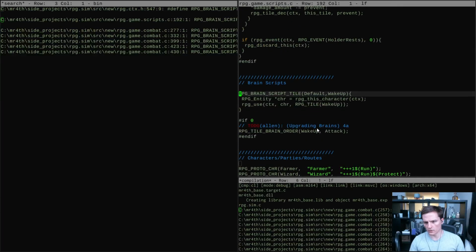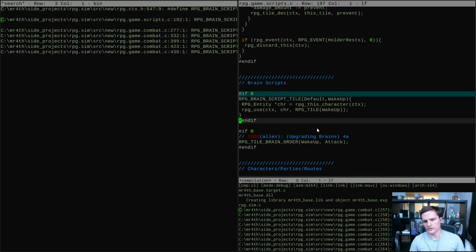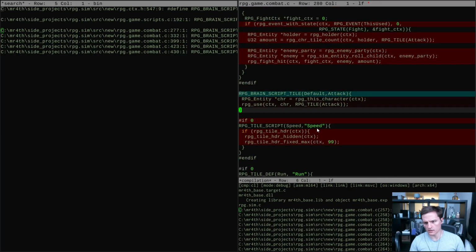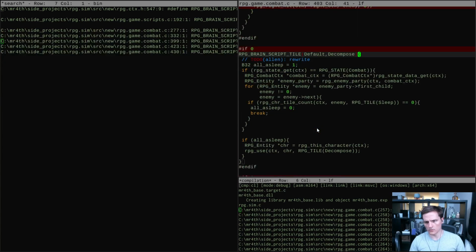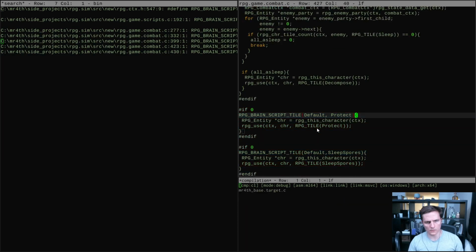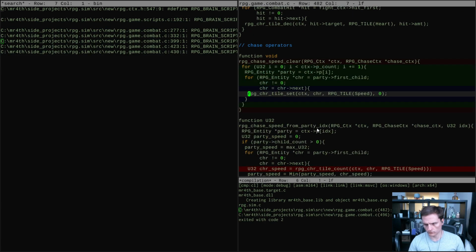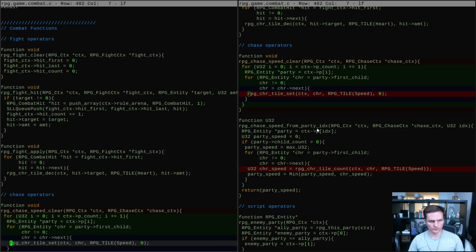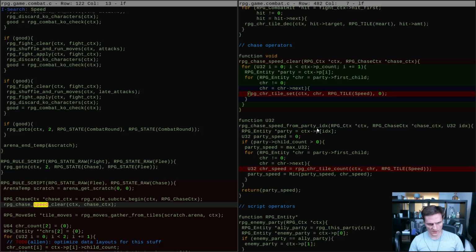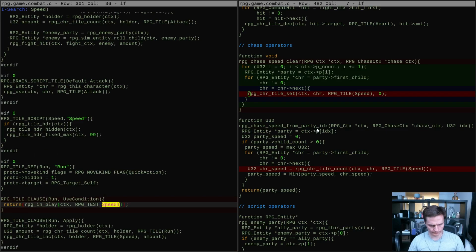Brain scripts aren't going to work either when the tiles that go with them stop existing. So we'll just take those offline too. Okay. Well, let's start with speed. Since that's the one blocker.